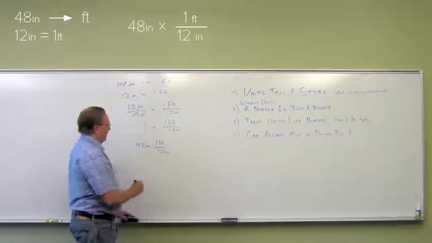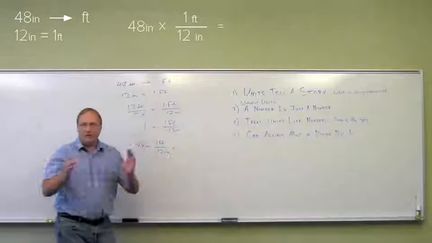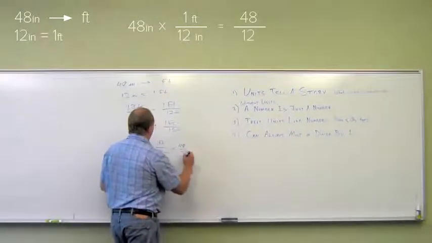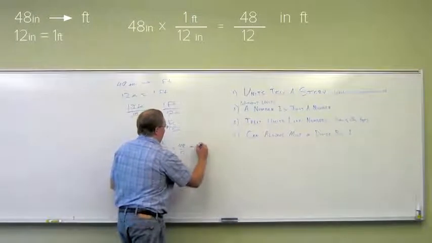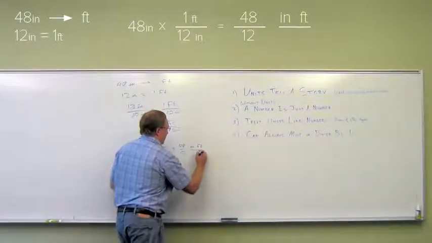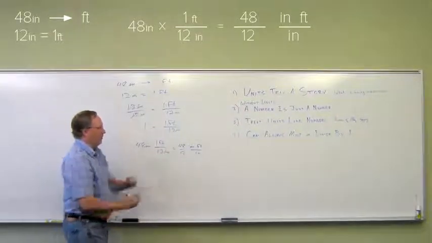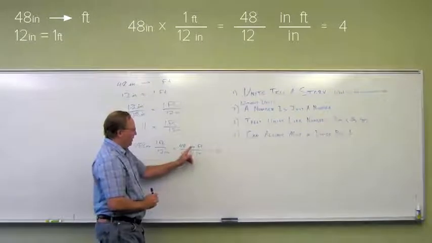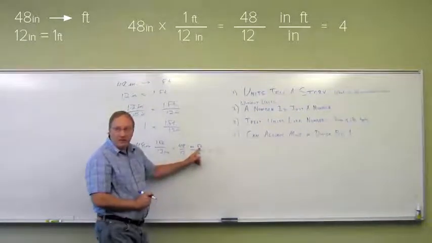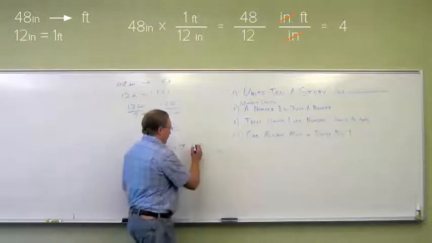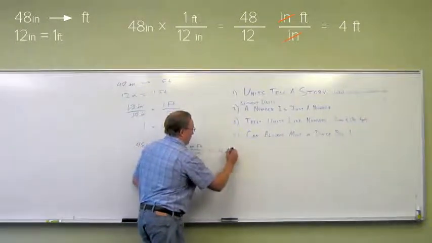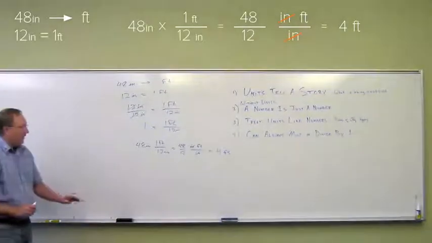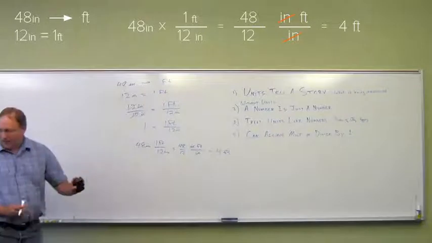And what happens? Now let's just separate the numbers from the units. That's a good practice. So now I end up with 48 over 12. And I've got inches, feet, over inches. We know this is 4. So now we've got 4. 48 divided by 12 is 4. Feet, well, there's nothing to cancel the feet. But I've got inches over inches, that forms 1. So I end up with 4 feet. Okay, pretty straightforward stuff, but it makes a really important point. So now let's try something a little harder.